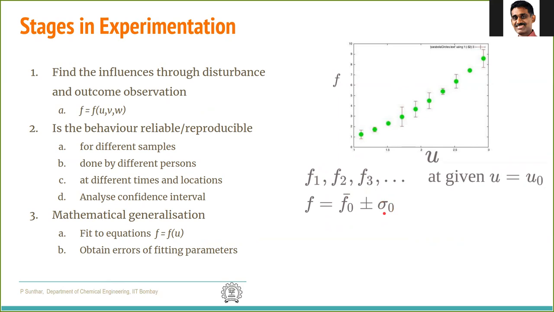We can say that at U equal to U0, F is some F0 bar plus or minus sigma naught and this is at a 65 percent confidence. This means that if we were to repeat the experiment with all these variations, then 67 percent of the observations will fall within this interval. A common misconception is that the error bars are obtained by computing the deviations from a curve fitted line. This is incorrect. Error bars on experimental data denote the confidence interval obtained purely from actual observations and not in comparison with any other fitting line.